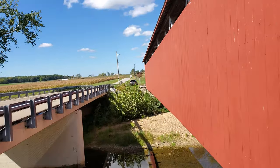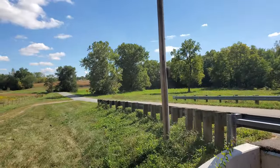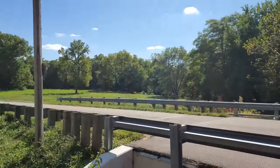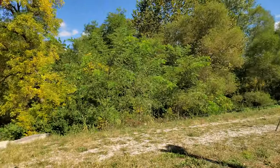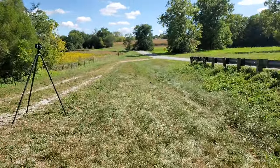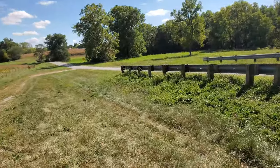It's a really quiet, as you can tell, country road. Pretty much no one's going to be around. And I might actually do that, or at least get over here so I can get a nice angled shot, because this is such a big, massive one. I think I need to get farther away.